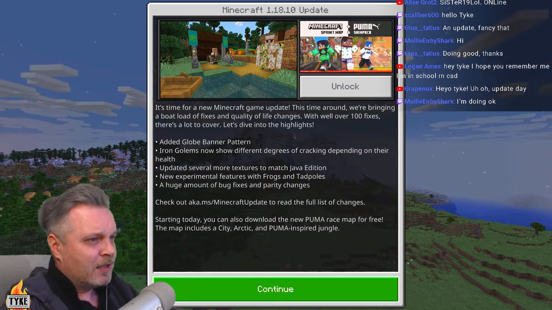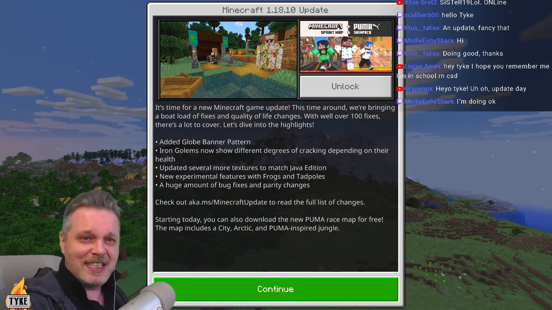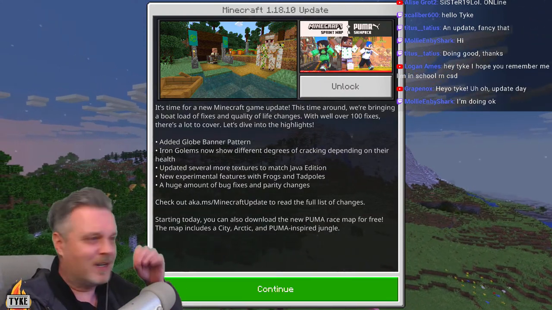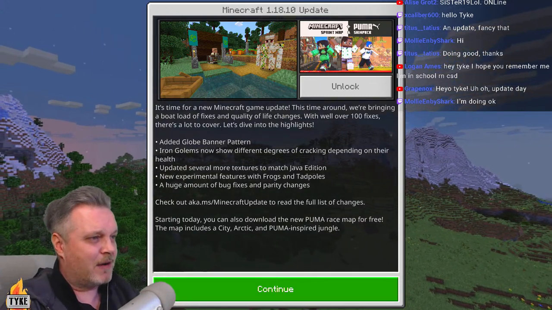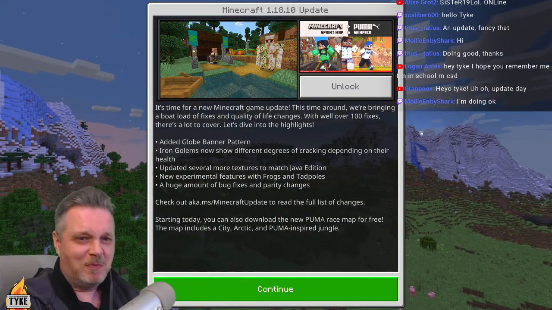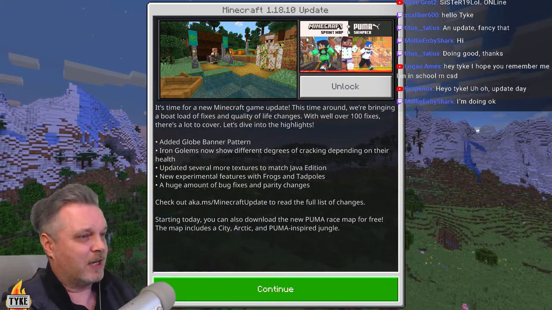That's what we like. There's a new experimental feature with frogs and tadpoles. I suppose tadpoles have got to be in, because tadpoles are like baby frogs, aren't they? That's where frogs come from. There's a huge amount of bug fixes and parity changes. That sounds good, whatever that means. It says also, check out the link to read the full list of changes.